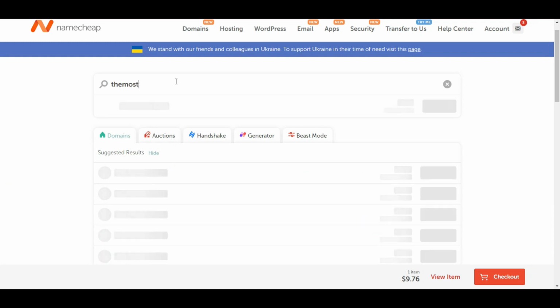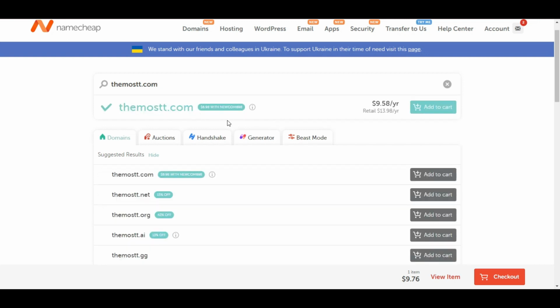Then let's see if it's available with .com. Okay, you can see it's actually available. You can see the price, $9.58 per year. So if the one you want is actually not available, you can just go ahead and manipulate the name, try to put one thing or the other. It's going to make the name available, and also it's going to reduce the cost. They were asking for 9,000 for the .net, but now it's just $10. All right, so that's actually how to choose your name.